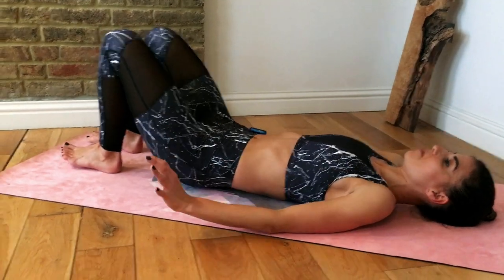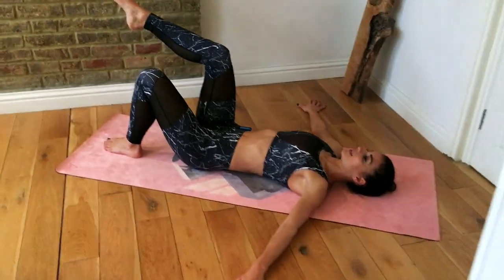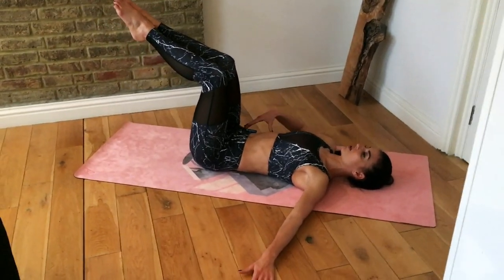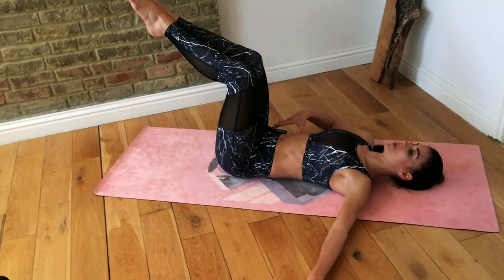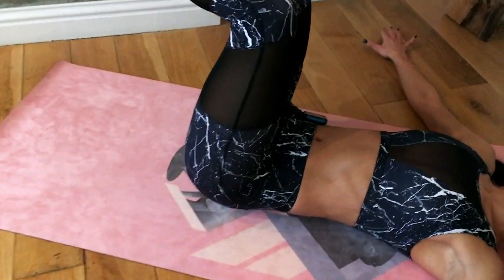We're gonna pick our feet up and take our hands out to the sides. One leg up to tabletop and then the other. Brace those abs. Make sure you kind of contract the obliques a bit, finding a nice imprint where you can hold and stabilize this position.